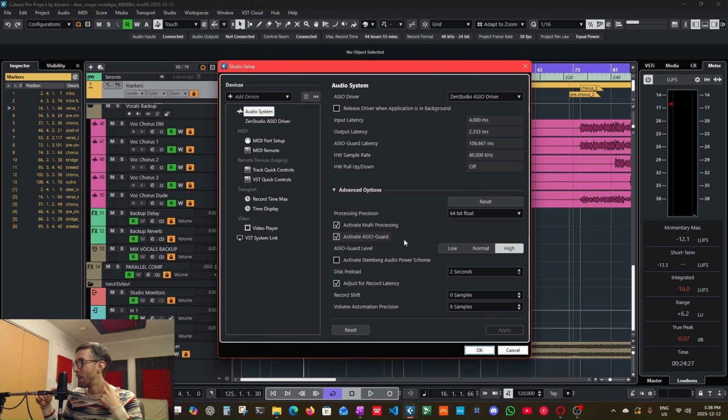And the number of weird things going on with the audio outputs, like clicks and pops and dropouts, I find it's much less common in Cubase. At least that's been my experience.